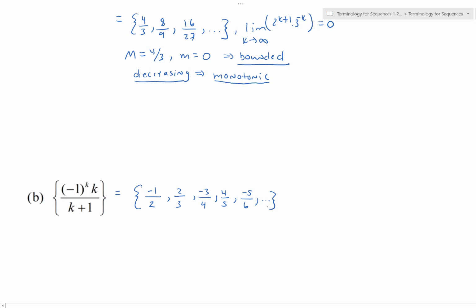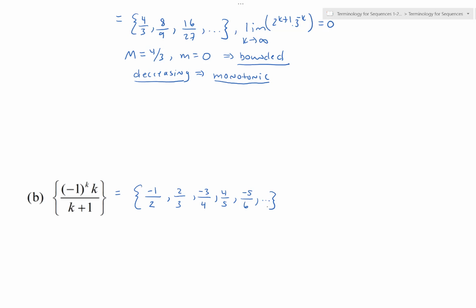This is a sequence that we're going to eventually refer to as alternating because it's switching signs successively between the terms. But for now, we never actually mention that terminology, so we won't necessarily use it. Instead, we're just looking at, okay, what are the terms doing in general based on the vocabulary we just looked at?